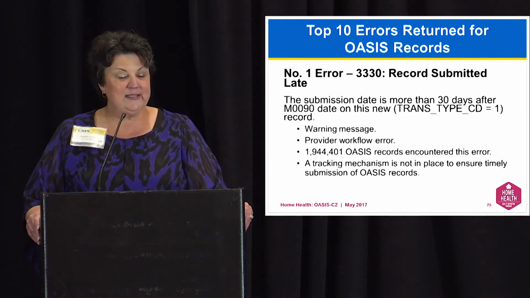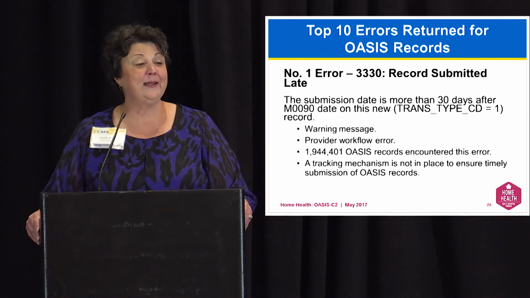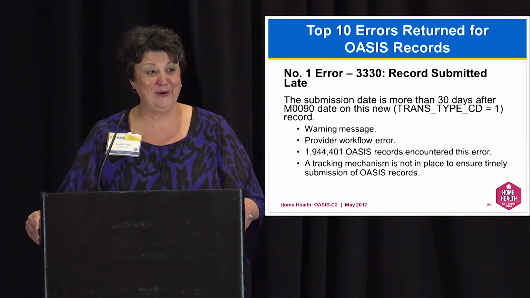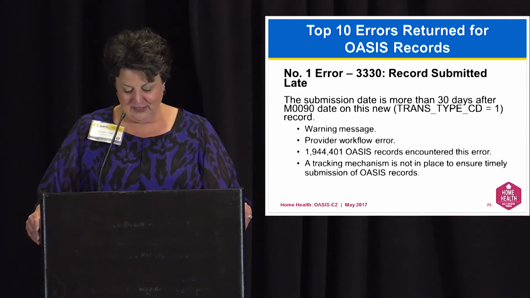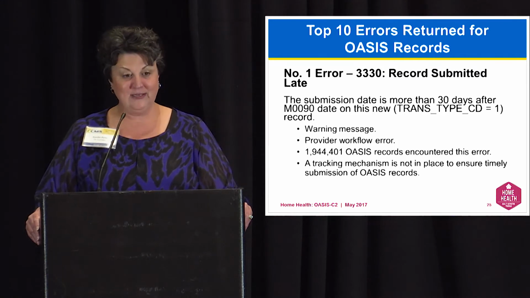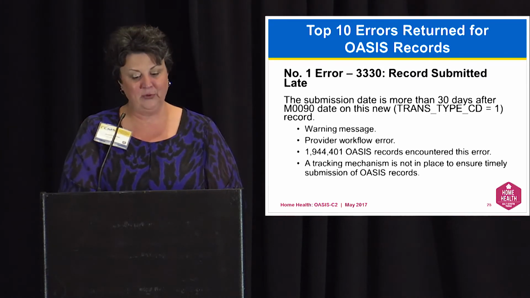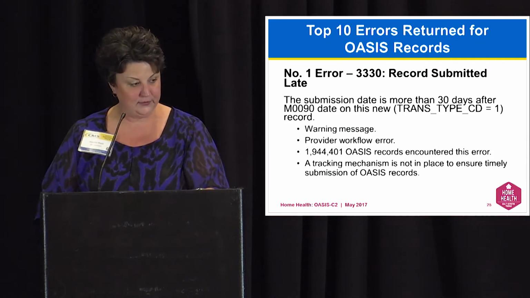Again, I want to stress the number of this. It's nearly 2 million for 9 months, and I'm sure you're all saying, but that's not at my agency, right? It must be those other guys who aren't here today, hopefully. So what do you do if you get this? Again, you double check, you look at the assessment and make sure that it's accurate. And if it is accurate, and it's happened more than on an isolated basis, it's time to take a look at your system at large for that.